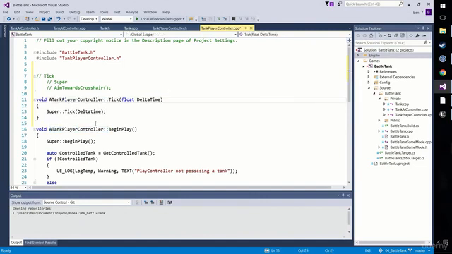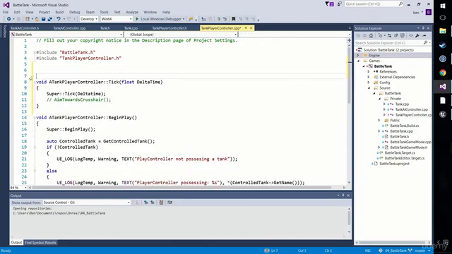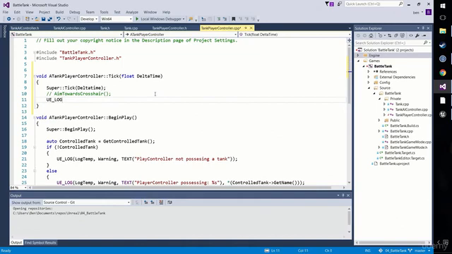Okay, so that should be the definition of the Tick that we need, and what we want to do in that Tick is AimTowardsCrosshair, but we don't have that method yet. I think that I won't bother with the method just yet. I'm just going to put in a temporary log, UE_LOG(LogTemp, Warning, TEXT("Player controller ticking")). Put a semicolon just for consistency, although we know that it doesn't need it. I'm going to check the matching of my brackets because we've got a lot of brackets here. That looks good. That bracket matches that bracket.